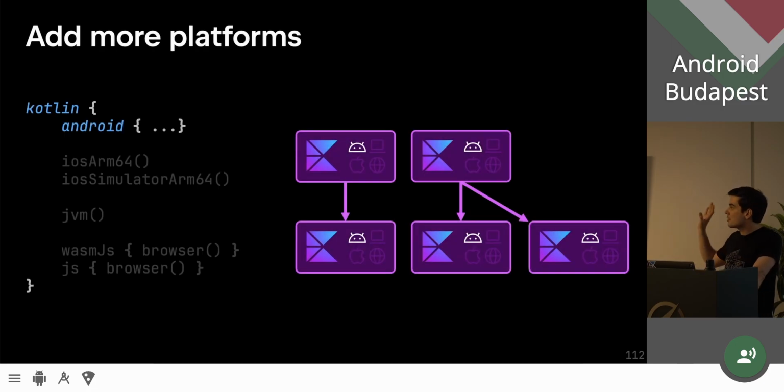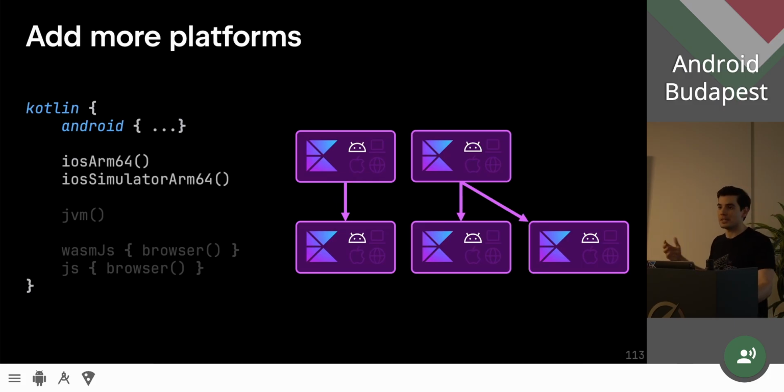Okay, so with this, we created a KMP library, and it has only the Android platform enabled so far. And we can do this across our application. We can end up with this app, which is a KMP app which only targets Android, right? And eventually we want to add additional platforms. For example, you would probably want to start with iOS if you're coming from the mobile developer use case.